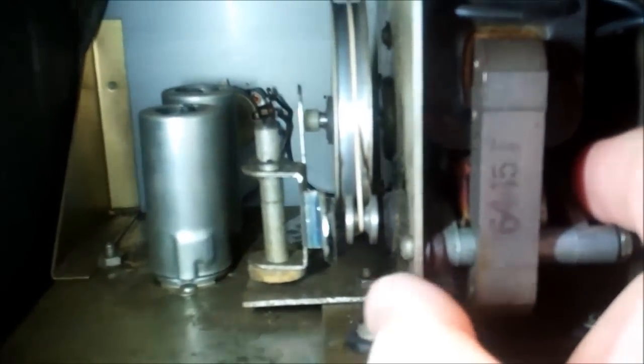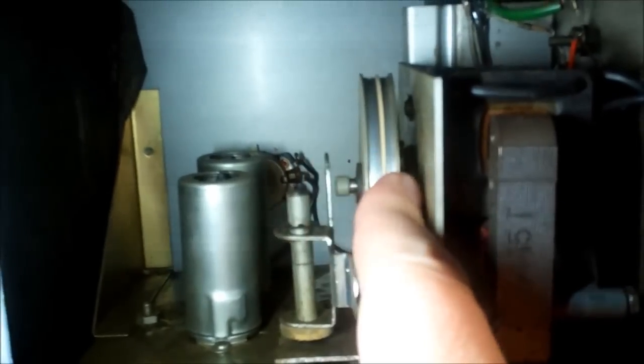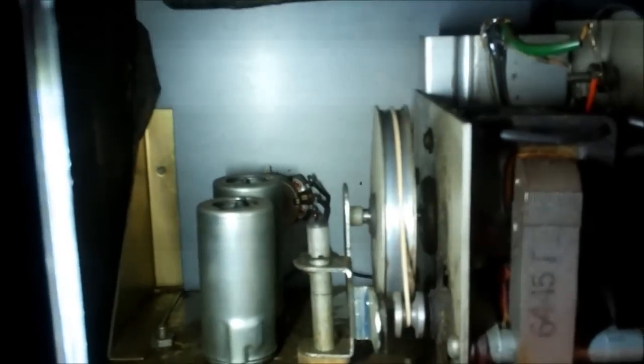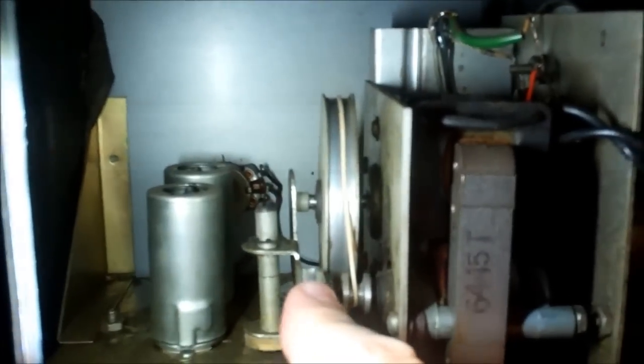Now let's take a look at one of my units here. The can sits over here, so the disc would be vertically in here, and the wipers would be mounted on a plate facing this way. Okay? The motor itself has a solenoid function, meaning that when you start the motor, it will push out. And when it pushes out, it will push on this lever, pushing this pulley inward, engaging the rubber wipers against the disc. It also provides some relief when you turn the device off so that there is not full pressure on the rubber wipers, allowing them to last longer.